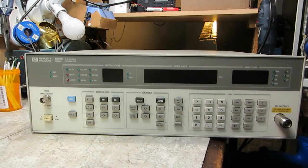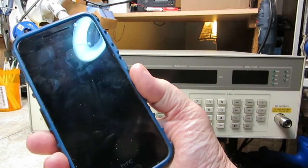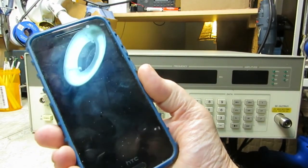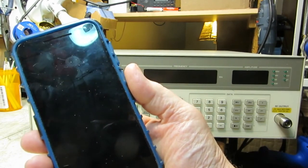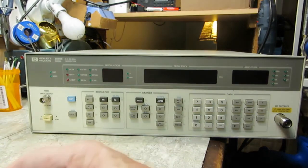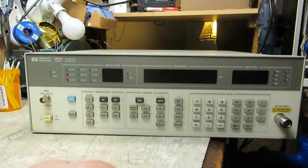The other thing is the mobile phone ability to use your mobile phone to go live. Now, I don't do a lot of live, but I do plan on doing more live very shortly. When I say very shortly, I'm talking about sometime this year, probably. But I kind of want to get into some back and forth stuff with the bench and electronics and things like that. I think that would be interesting and kind of neat.